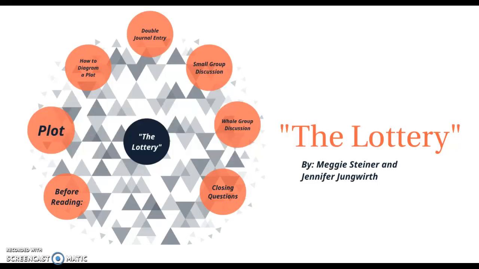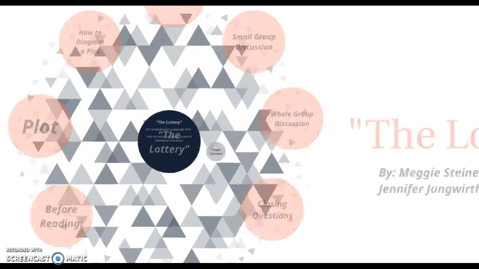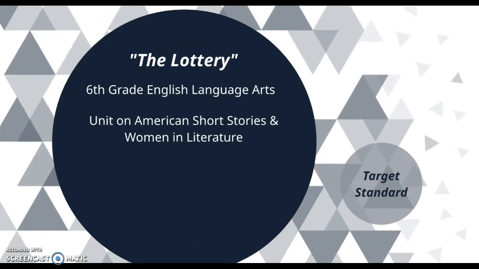In our 6th grade English Language Arts class, Maggie Steiner and myself, Jennifer Youngworth, will be teaching a unit on American short stories and women in literature. For this particular lesson, we'll focus on the short story The Lottery, written by Shirley Jackson. The Lottery first appeared in New Yorker magazine and was written in the late 1940s.